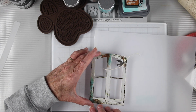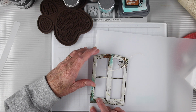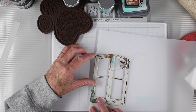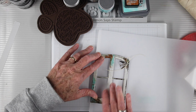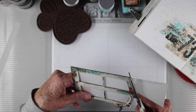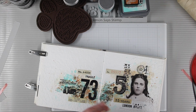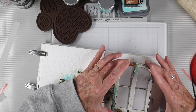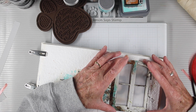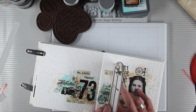Once I have the backing of the tape removed, I'm going to place the frame right onto that fold mark, and that is folded backwards, so it will create a hinge for the window. And then using my scissors, I'll cut around the entire window, and then add some red line tape to that hinge area, and place this center on my page. And finally, I'll open the window and press down the tape onto the page.